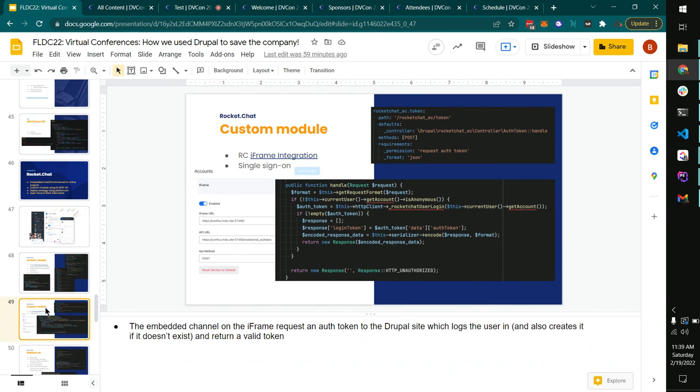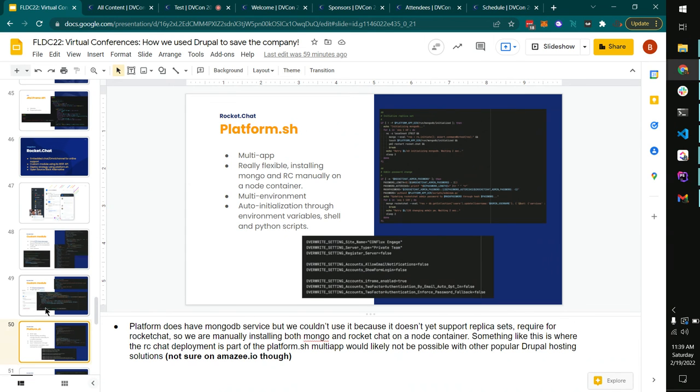So then we also used Rocket Chat's iframe integration that they have. Upon deployment, we put a few configuration settings into Rocket Chat, and then we authenticate on the back end with that, so we can set up an administrative user, et cetera, so that when you're logged in as a user, you get your information sent over to Rocket Chat, and then we're able to embed that, and you get an authentication token directly to speak to Rocket.Chat that way.